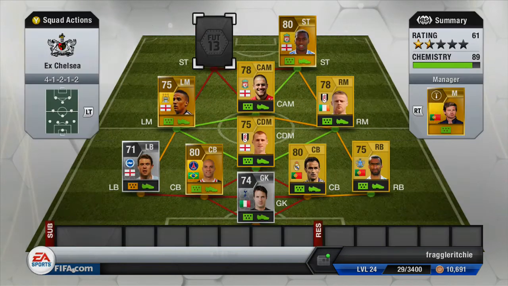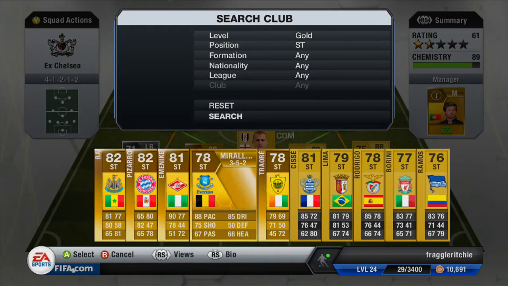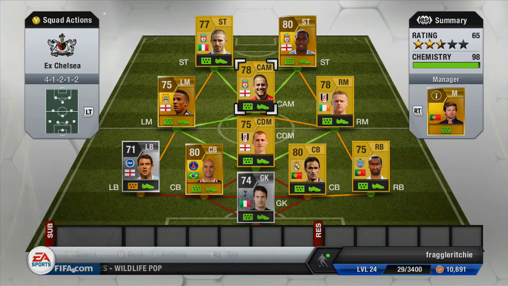Very good player indeed, and links up perfectly with our final player of the starting 11, which is Baraini. Again for Liverpool. Some of you may think he didn't actually play, but he did play for a bit. He cost 600 coins. He's got 83 pace, 77 dribbling, 73 shot, and 71 heading. And he's not a bad cheap striker either.